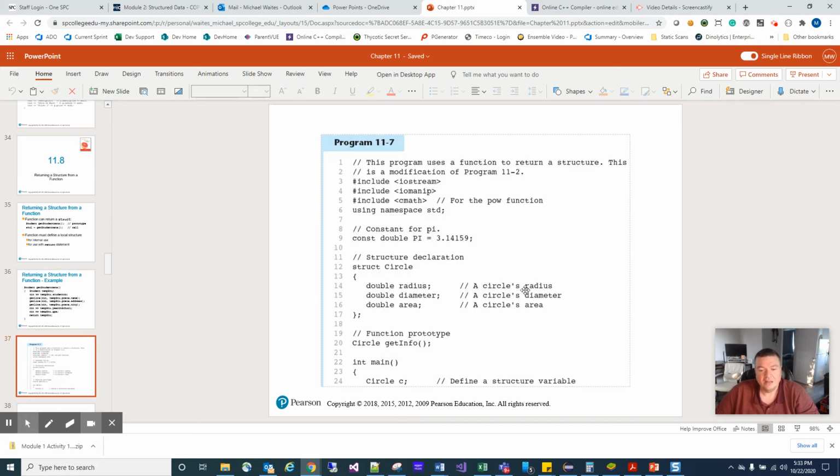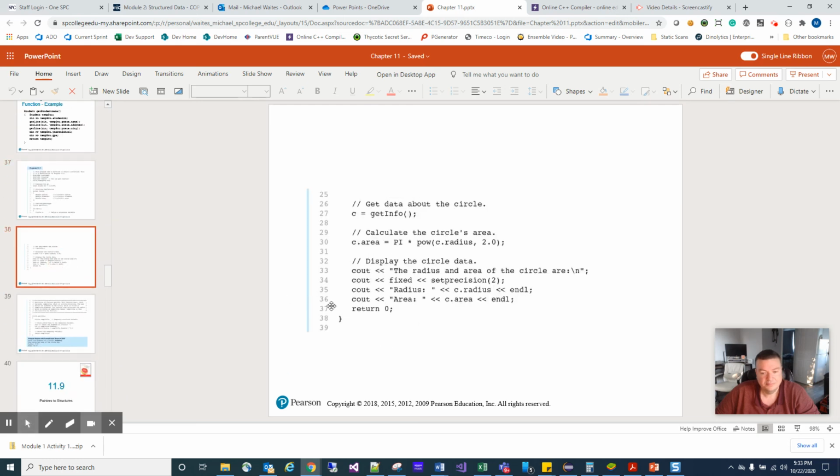As well, now we've got to look at a full-blown function and pull it all together. We've got this circle struct, and then we've got this prototype for get info. So that means it's going to be on the next page. And there it is. And with that, you can see that this function is doing stuff to the struct that was returned. So this get info returns a struct, and then we are doing things that change that struct.